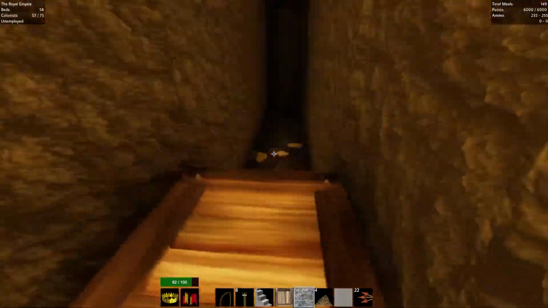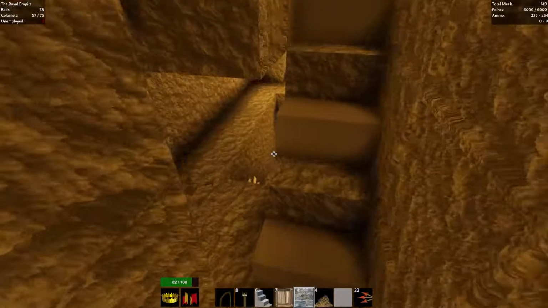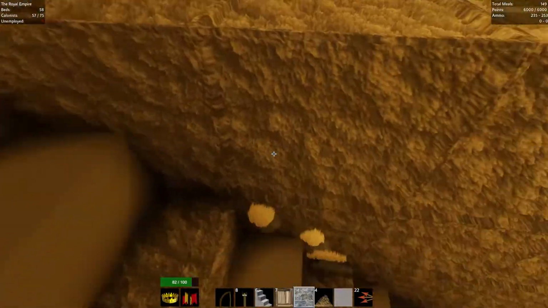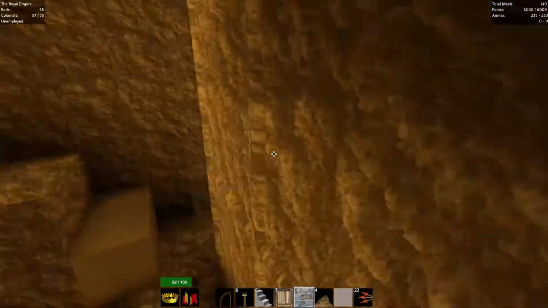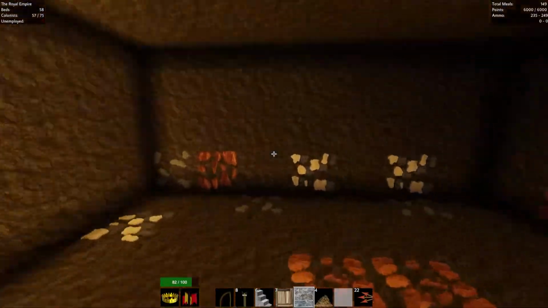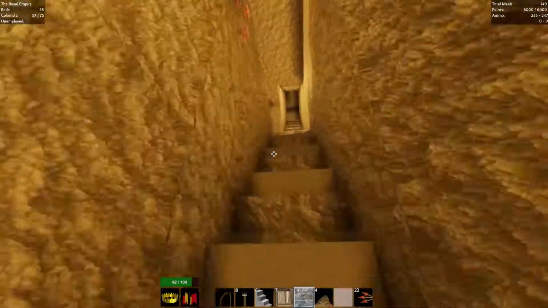But let's see. I mean, we can always choose to go even one level deeper if needed, because I can see there's some more ores down here as well. So we can always add the extra level down. And it's better to have one layer than two layers. All right.